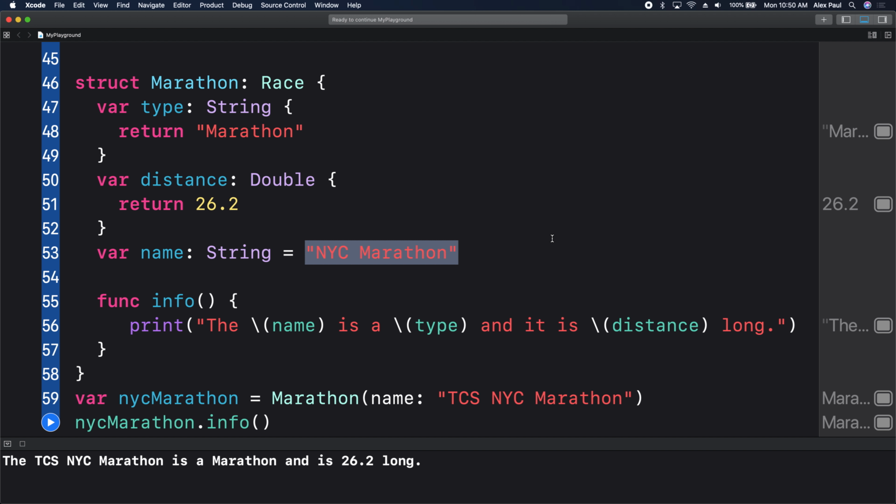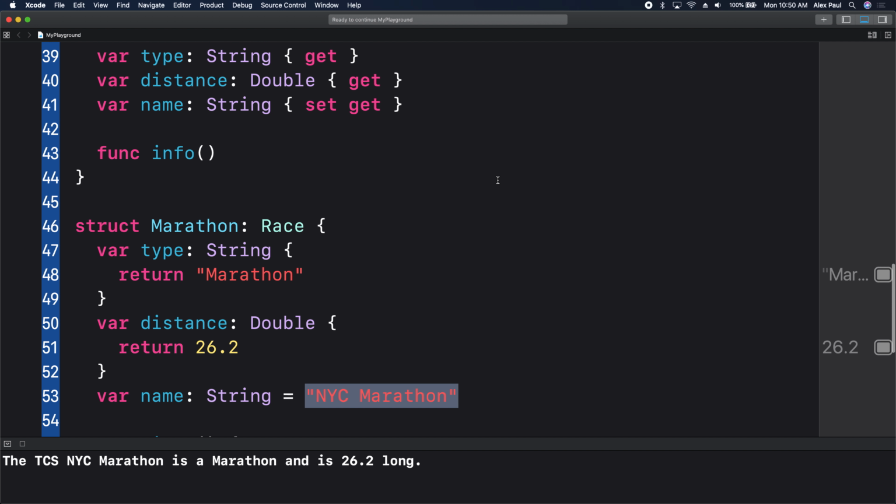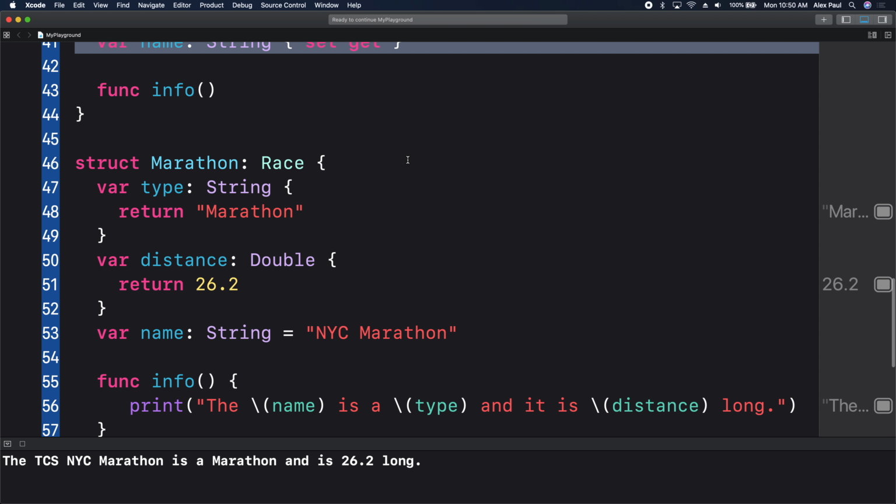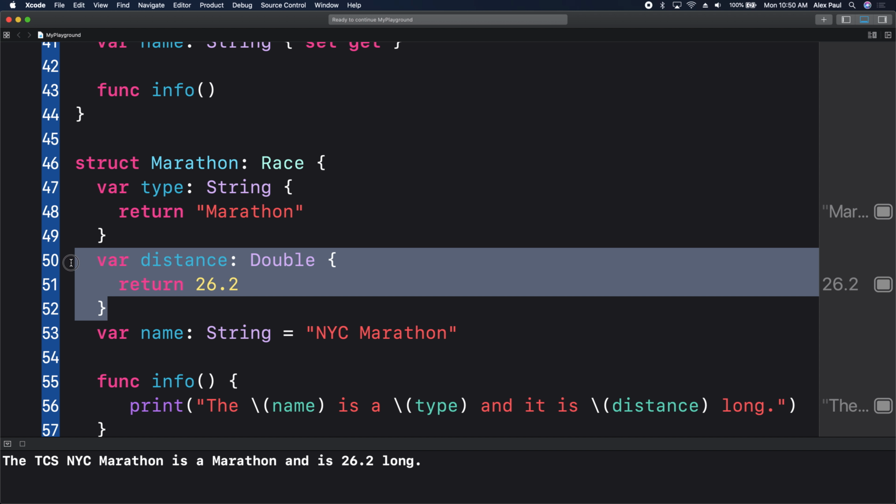Yes. For name here? Why do we need to set the string? It's okay here as opposed to, so you agree that this is a computed property, right? This is a get only. I could only get a value from distance.